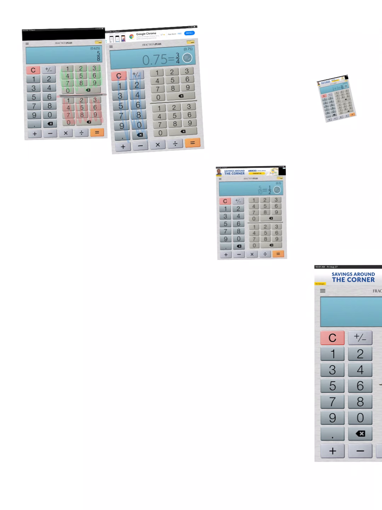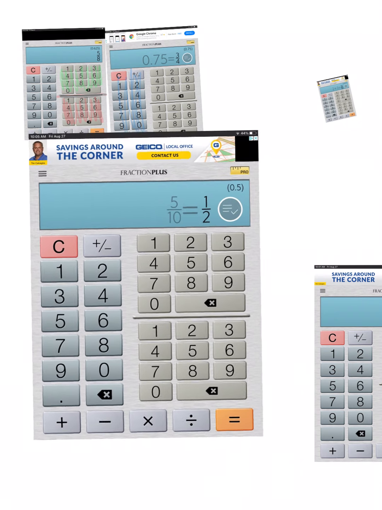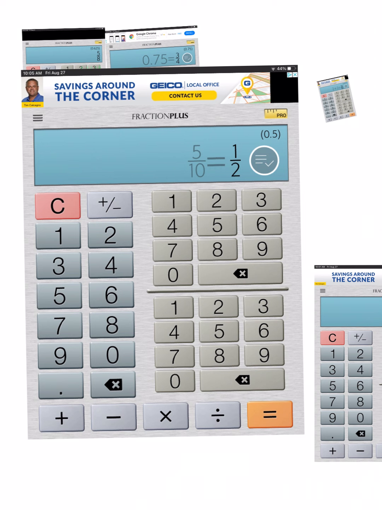Another thing you can do is simplify your fractions, so put them in simplest form. Here, again, we have our calculator. I typed in my fraction, 5/10. I just typed 1/10 on the bottom, and then I hit equal, and you can see it gave me this answer of 1/2. 1/2 is the simplified fraction. This is the fraction in simplest form.